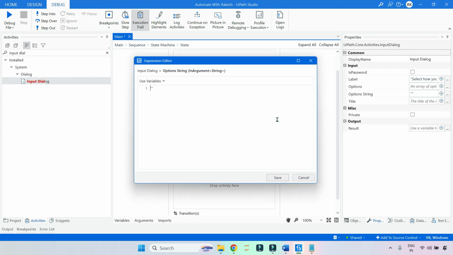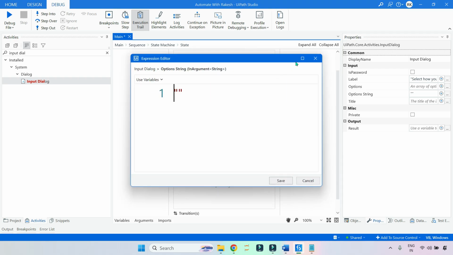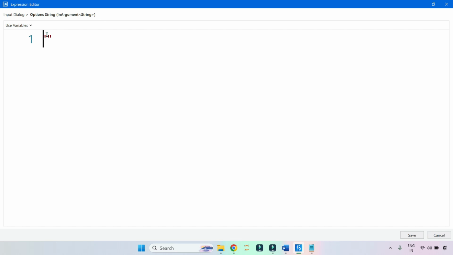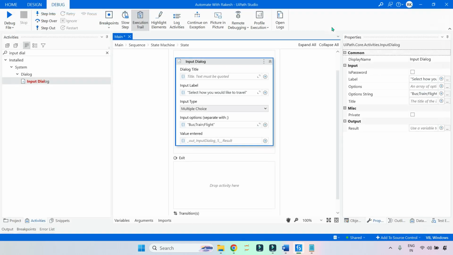Because this is a string, you simply use double quotes, and inside the double quotes, bus is my first option, separated by a semicolon, then train, separated by a semicolon, and then flight. Without any space, it's one string separated by semicolons. Done. Now I'm going to hit save.